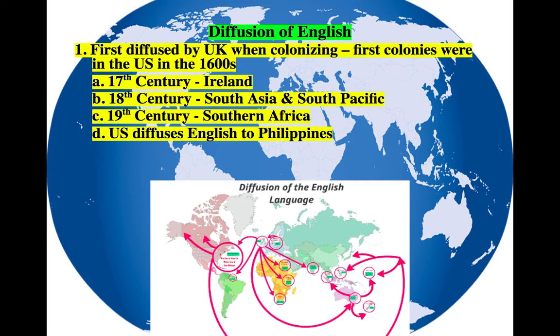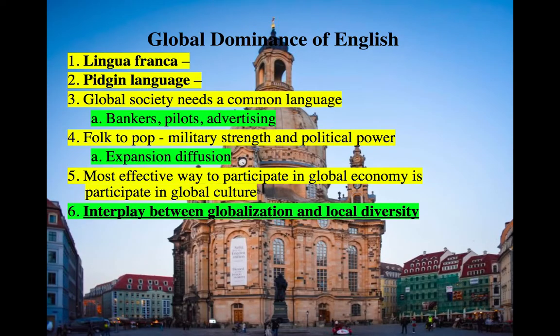We get a lot of blame for widely spoken English around the globe, but early on it's largely due to the United Kingdom. When it comes to westernization and globalization today, we're probably to blame, but early on the UK gets most of the credit. Obviously English is becoming the dominant language of the entire world. If you remember what a lingua franca is, that's typically a language used in trade by people who share no common native language — a German speaker and a French speaker, for instance — and nine times out of ten that lingua franca is going to be English.